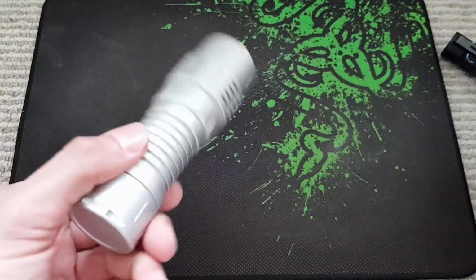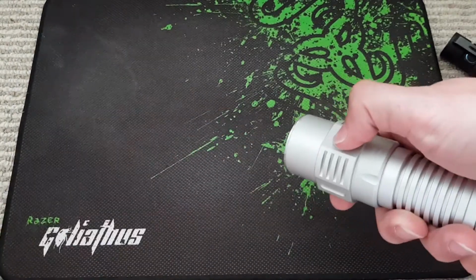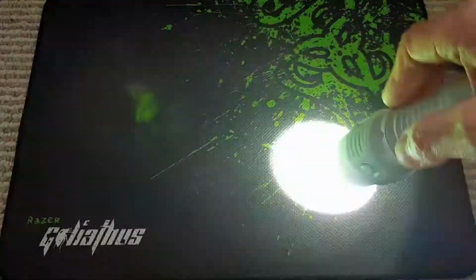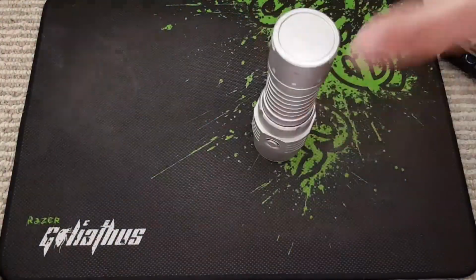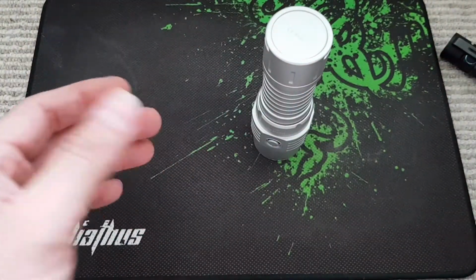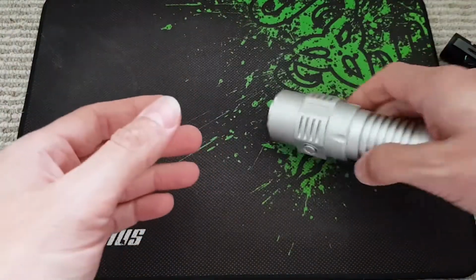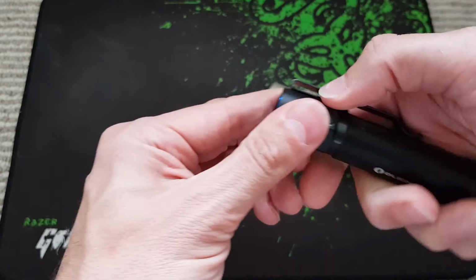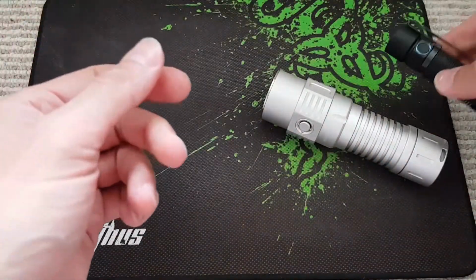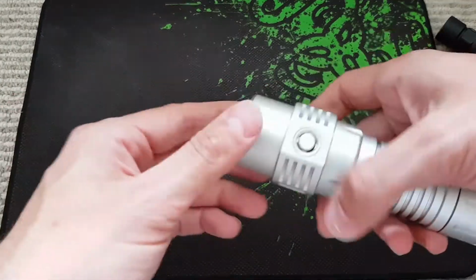Okay, you also have a hidden strobe. Now, to get the hidden strobe, you hold down for 3 seconds. So 1, 2, 3, boof, there's your hidden strobe. A bit of a strange UI. A lot of them will choose double click for turbo, which you can't do on this, and then triple click, for example, for, I think on the Olight it's a triple click. Yeah, triple click gets you straight to strobe. It's more for a tactical use, whereas having to wait 3 seconds for strobes, a bit of a strange choice.